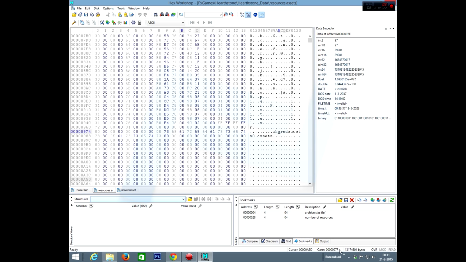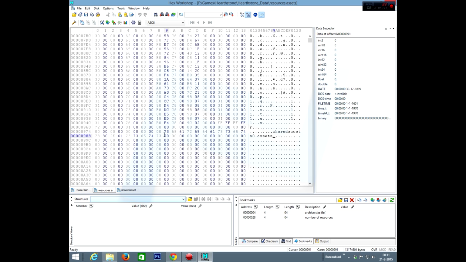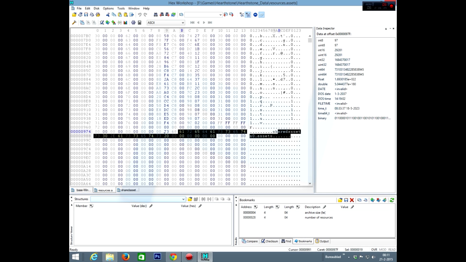Pointing to this? No, wait a minute, go back. 97F, adding 4 would not be enough, but adding 12 would do the trick.